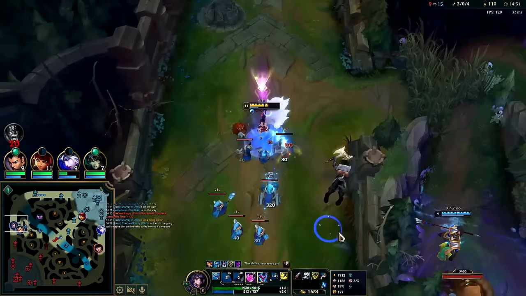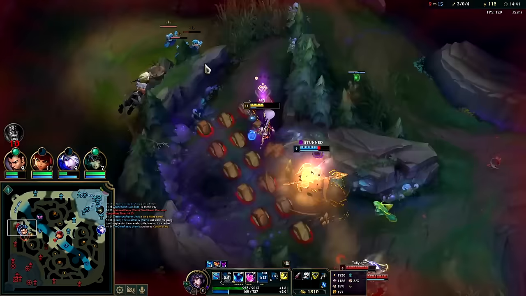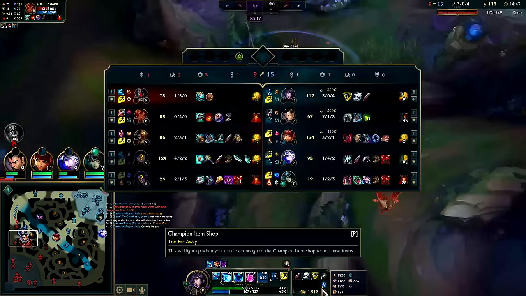That's the thing. I really used to think Vayne was the best top lane in the game, but she can't push waves if she wants to. Zin's pretty fed here. I don't like this play though.